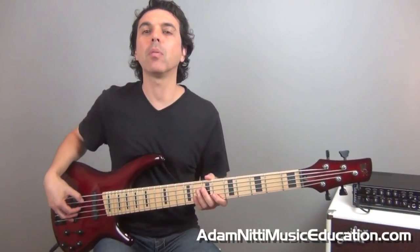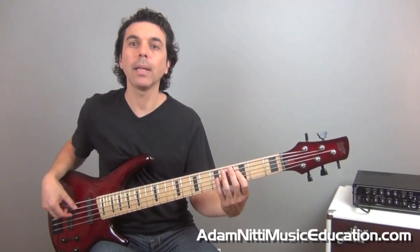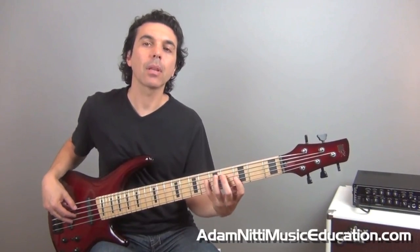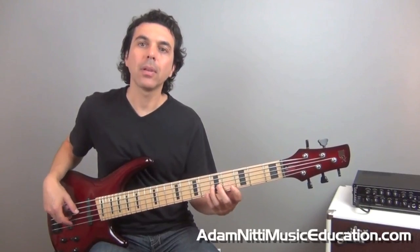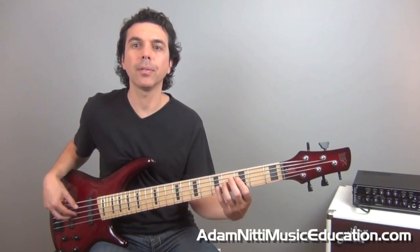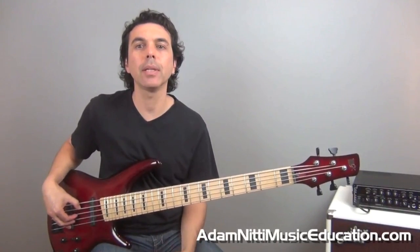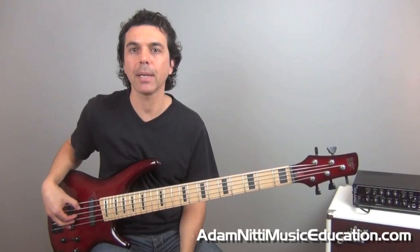Now functionally what we're playing are the notes root, which is 1, the flat 3, the 4, the 5, the flat 7, and then the octave if we're playing a one octave form. Okay, so the function of the notes is what really gives them relevance to the chord that we're playing over.